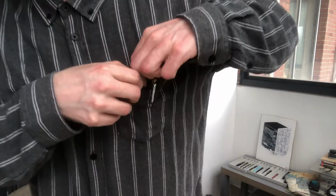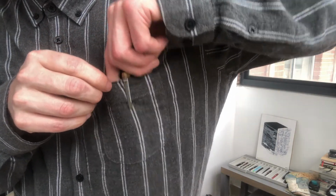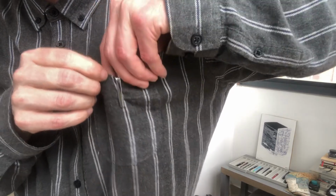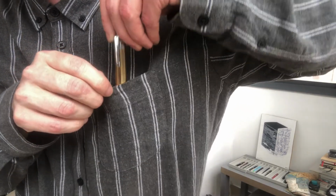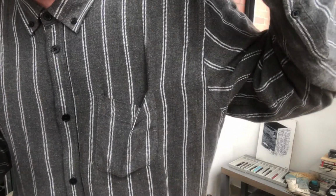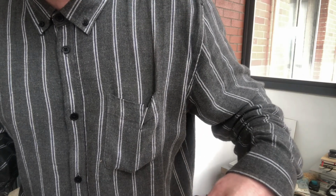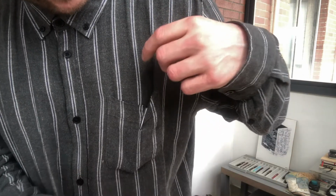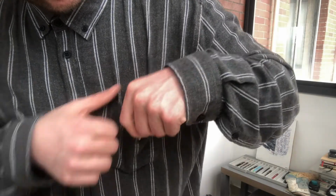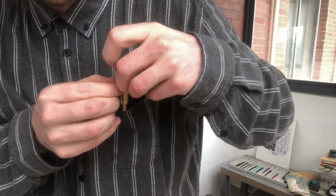But anyway, let's try the clippability. Clippability, very easy, very straightforward, almost worryingly straightforward. I would say this clip is loose. This is a very soft shirt, and as you can see it just hangs there. That's partly because of the weight, partly because of my big floppy shirt, and partly because, well, you can see the clip just sags off to an angle. It doesn't have anything to say for itself, this clip.